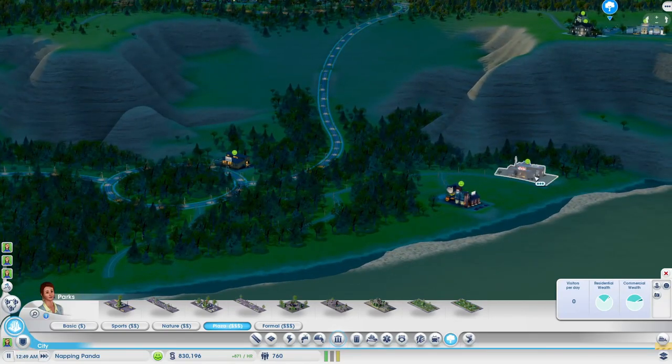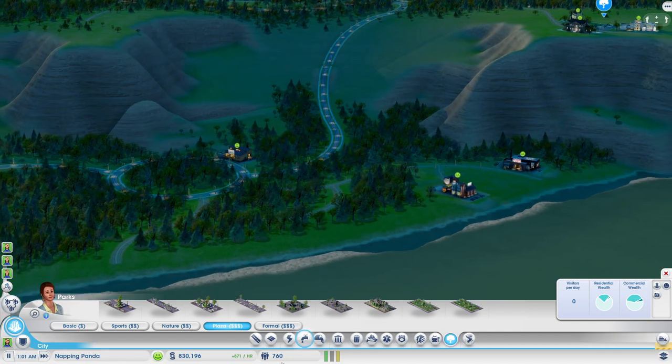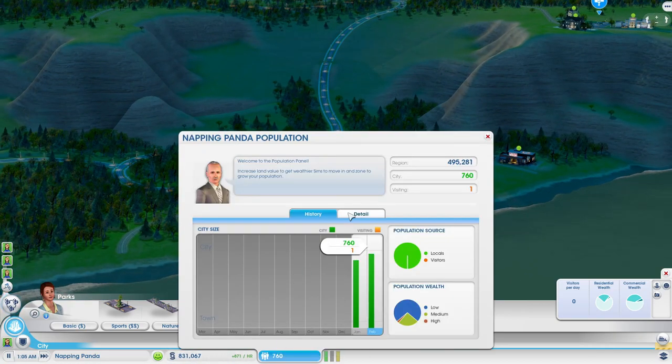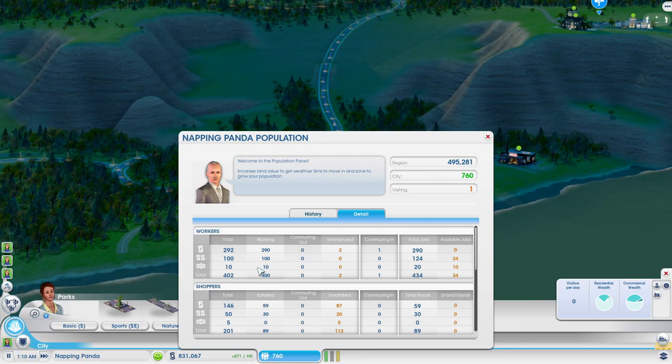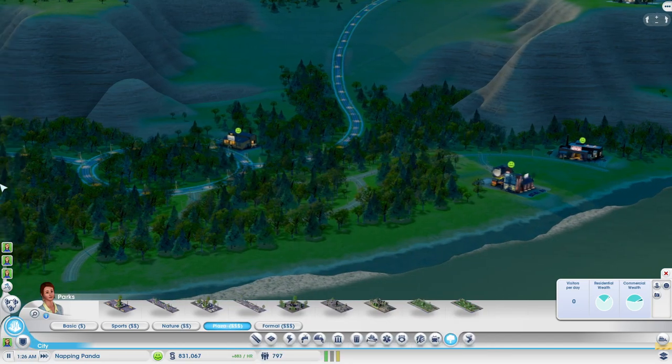Ooh, and how are our factories doing here? Edible fillings, burger supplies, tasty chemical. Do we have any high wealth jobs? Oh, we do. See, yeah. 10 high wealth jobs, 100 medium wealth jobs. So everyone should be able to work. How do we have unemployed? We need more factories is what we need.